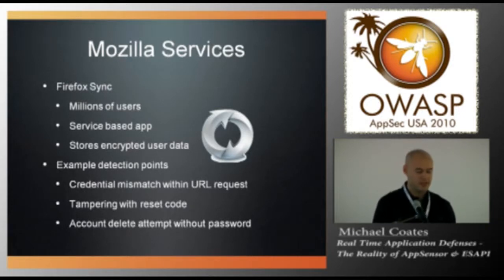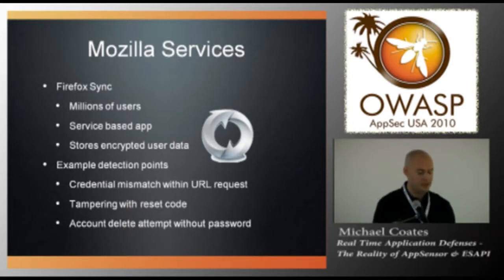But it's still a nice, interesting area for an attacker to go after. Could they pull down somebody else's encrypted data? If they did, could they get access to that data itself? We think no, but we also want to put in detection points to find these attackers, because we're of the same mindset here with AppSensor that it's silly to just hope that our applications are secure and just leave it at that. We're going to look for these attackers and get rid of them.